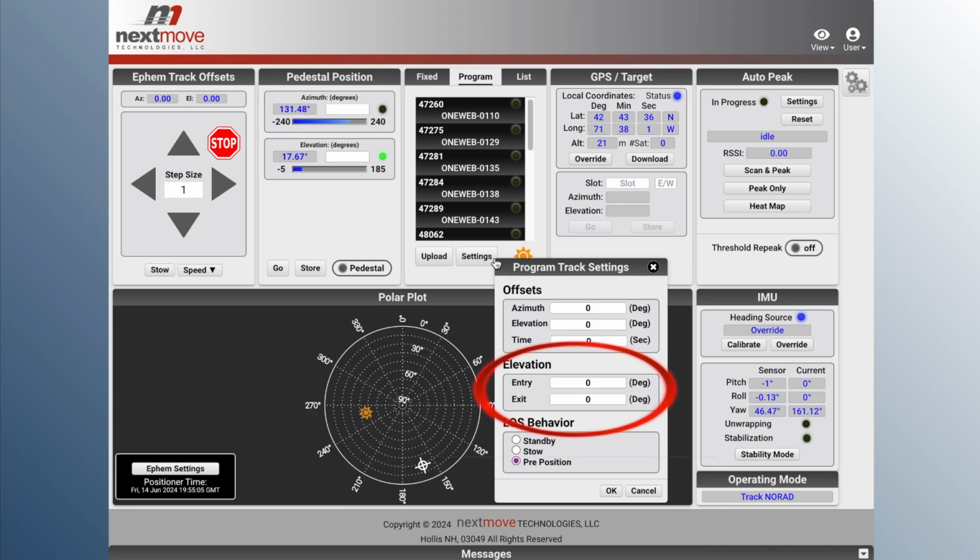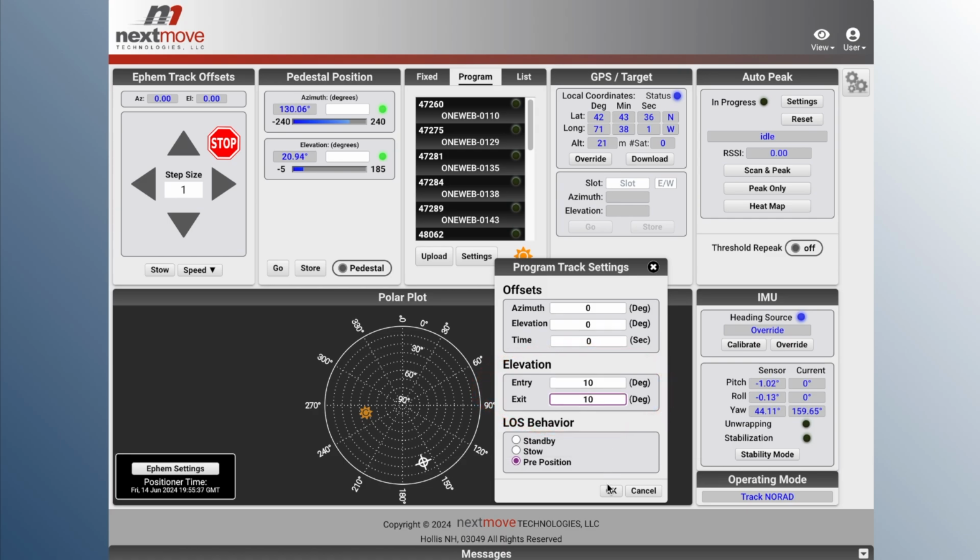The elevation entry and exit thresholds allow the user to decide when the Nextmove positioner will start and stop tracking satellites. Certain site installations may not allow a user to track a satellite to the horizon. A tree line, a building, or another blockage may limit the overall full sky visibility. For example, an operator may select an entry and exit threshold of 10, which would equal 10 degrees elevation. This would force the system to start tracking the next satellite pass at 10 degrees above the horizon and finish tracking to move to the next satellite at 10 degrees above the horizon.